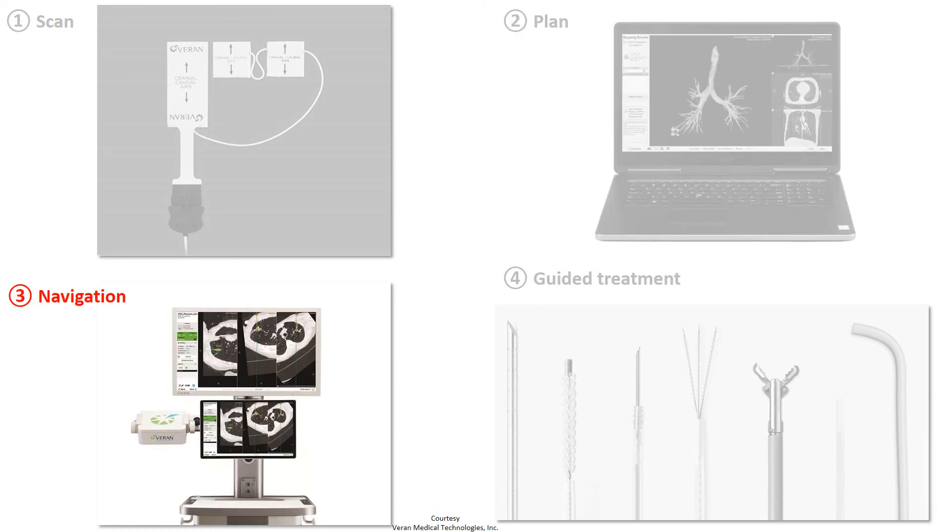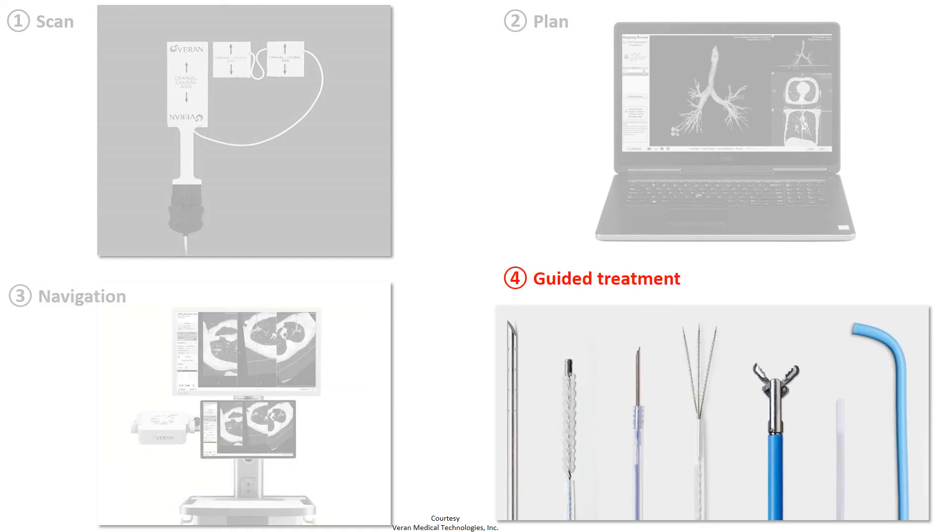Before navigation, the CT images and the virtual structures need to be aligned with the patient's anatomy. The anatomical landmarks — the main carina and the secondary carina — are reviewed and confirmed with the bronchoscope. In matching the main carina, there is a translation shift. In matching the secondary carina, we are looking for rotation. Navigation is performed using the expiration scan, which closely matches the patient's respiration. The steerable navigation instruments are directed towards the target location. The always-on tip-tracked instrument features electromagnetic sensors, aiming to eliminate the need for fluoroscopy during guided therapy.